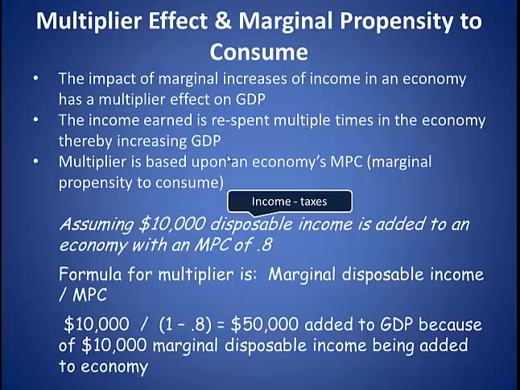Now, we're going to talk also in summary about the multiplier effect and the associated concept of marginal propensity to consume. The impact of a marginal increase of income in our economy has what we call a multiplier effect on gross domestic product. The income earned is respent multiple times in the economy, thereby increasing gross domestic product.